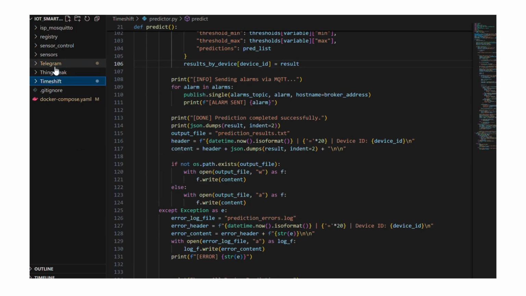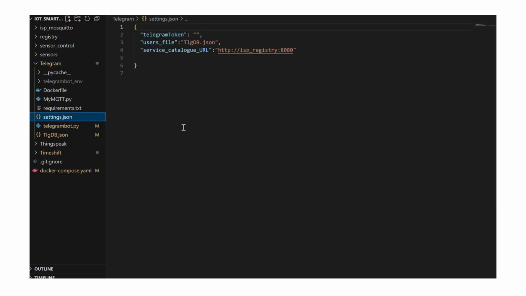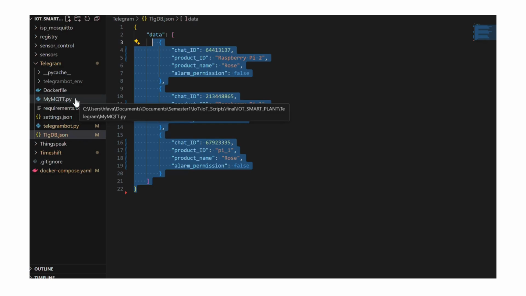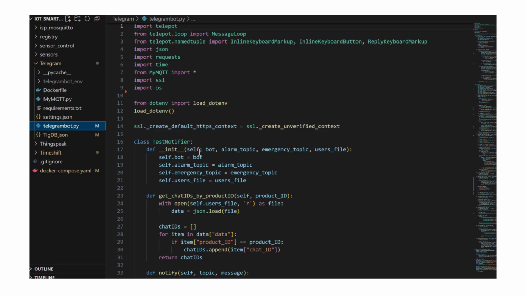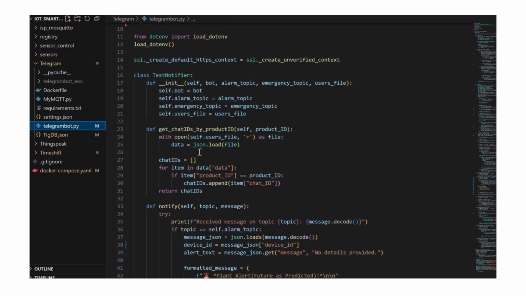Telegram Bot Microservice. In this section, we have the Telegram Bot Microservice, the one that connects the system directly to the user. In its config file, we specify the Telegram bot token, REST URLs to access the ThingSpeak adapter, and the MQTT topic for receiving alerts. This microservice works with both MQTT and REST.